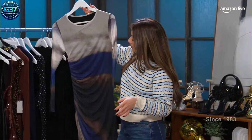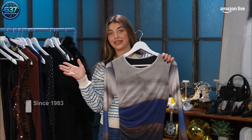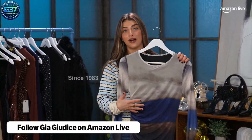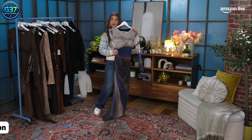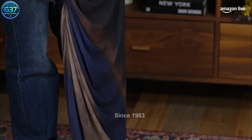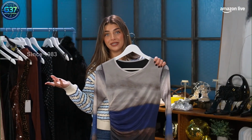Now going into this dress, this one was actually really shocking. I think all of us didn't think it was gonna look as good as it did. It does have the ruching on the side. Obviously there's a lot going on, but I think this is a good dinner outfit as well as going out with your friends. This one doesn't scream birthday, but again, I also wanted to put things in here that will fit everyone. So if the glitz and the glitter and the fur is not something for you, there's something in this haul for everyone to wear out during this winter season.